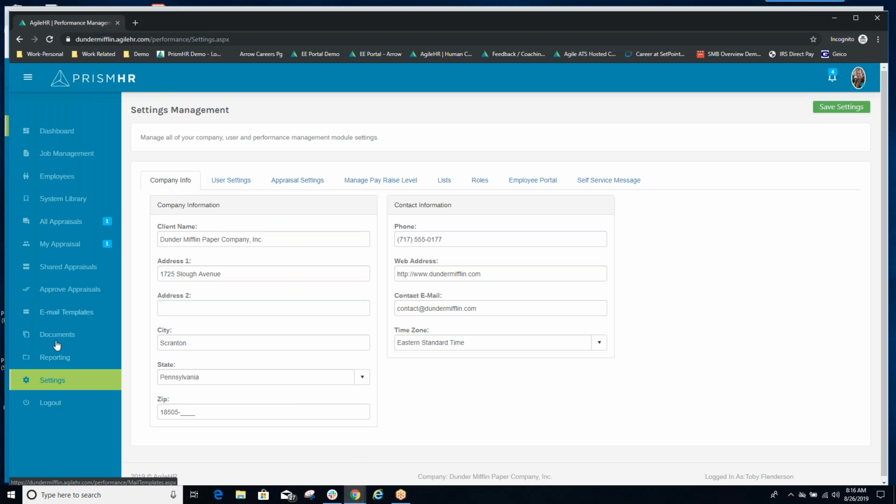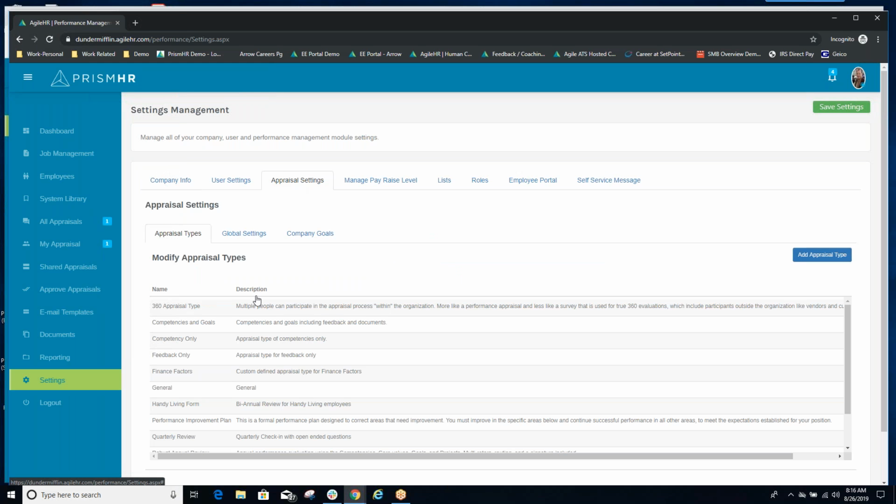Now the appraisal settings, under the first tab, appraisal types, this is where all of the company's different types of appraisals are set up, whether they be feedback only, competencies and goals, a simplified version, or maybe it's a performance improvement plan that you need in your library, or a corrective action that you can use manually by clicking on it and assigning it to an individual when the time comes.